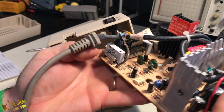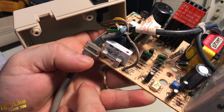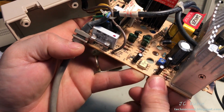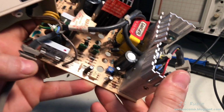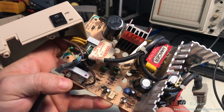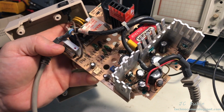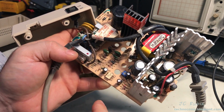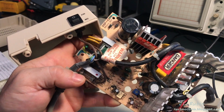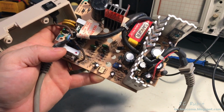I have no reason to believe that it's not working. Obviously, I'm going to make sure the fuse is good, though I have no reason to believe that is needed. There's hot snot all over this thing from its original fabrication. Also, a potentiometer is right here. I imagine the input voltage going into the voltage regulators is set right from the rectified voltage, and then there's DC output from here that goes into this section, and that's set up here. I'm just assuming because I don't have a schematic, but there is actually a potentiometer in here that is set up probably for an ideal value.